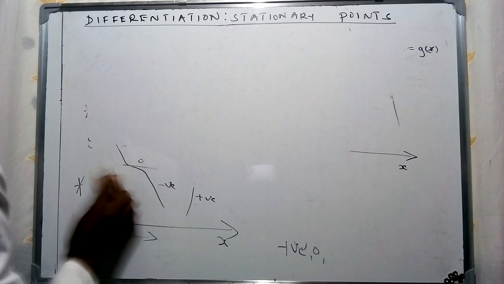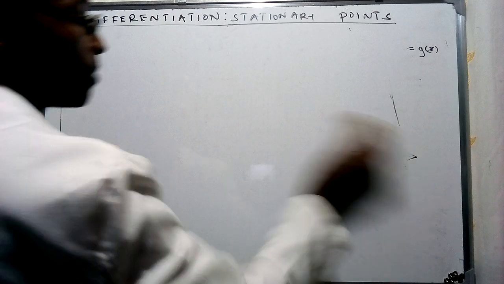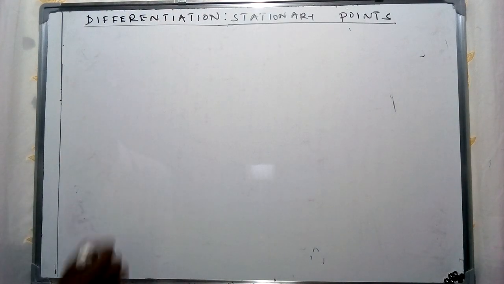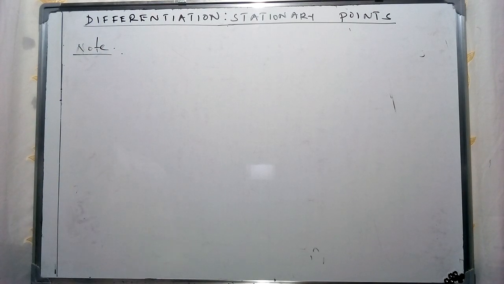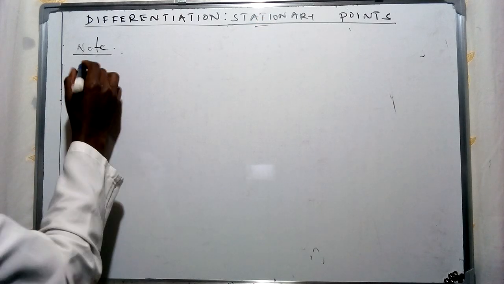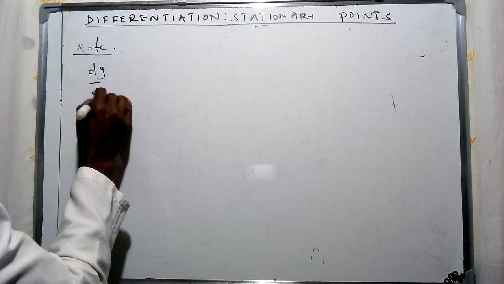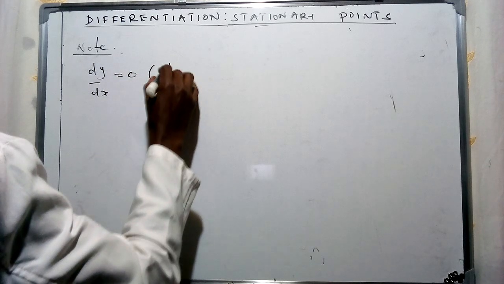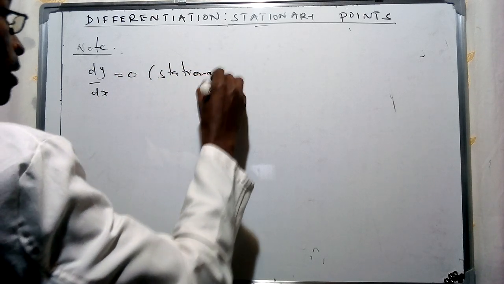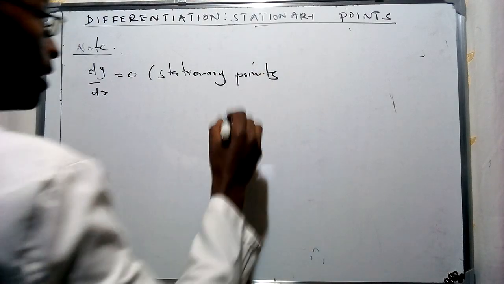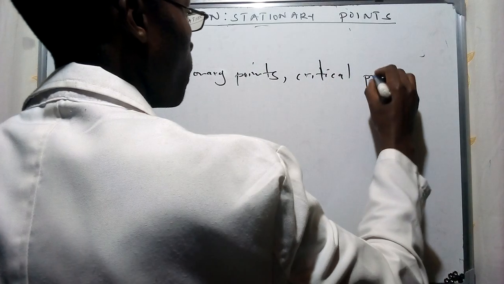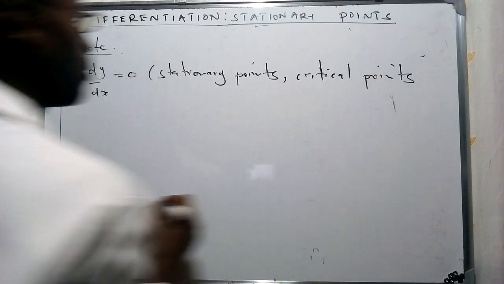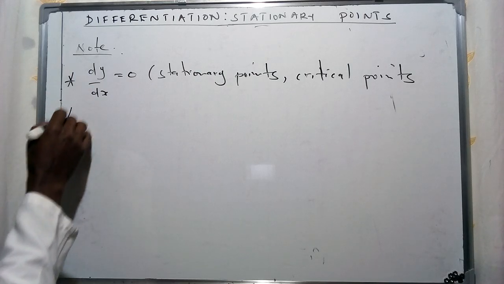So I'm going to do away with this and have these specific points described as such. We have basically stated that we are going to have this specific description for the various points which we have identified as critical or stationary points. In this case, I've said that if we have dy over dx equal to 0, these are going to depict a stationary point, which I've already regarded as critical points. Sometimes they can be referred to as critical points, which are going to give us various graphs for the minimum and positive, as I had said.